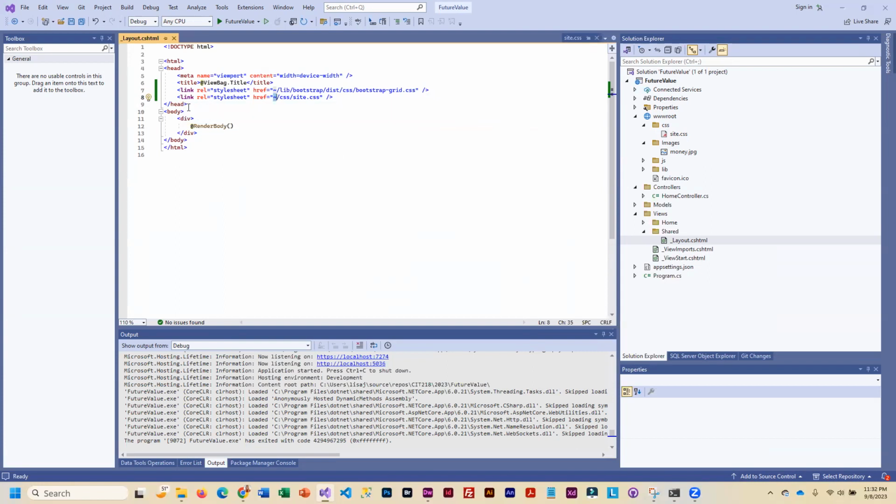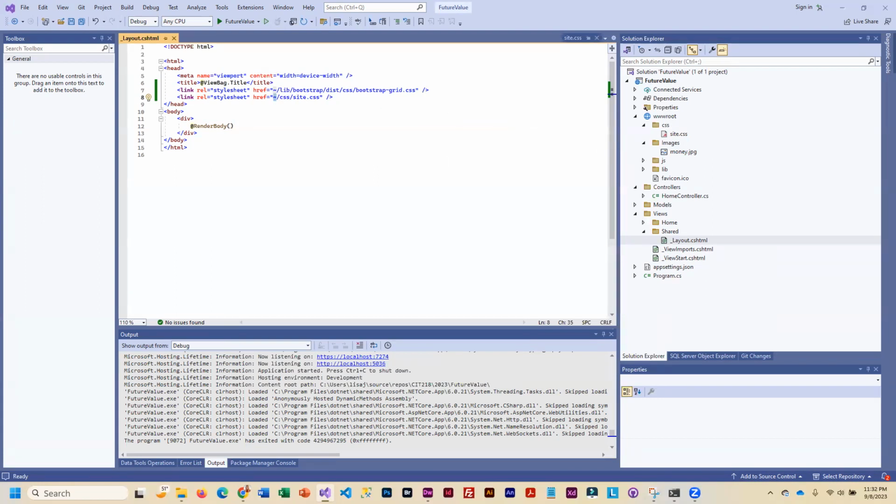This is added as a link like you would any external style sheet, and it's put in between the opening and closing head tags in the HTML. So make sure you get the site CSS in there.